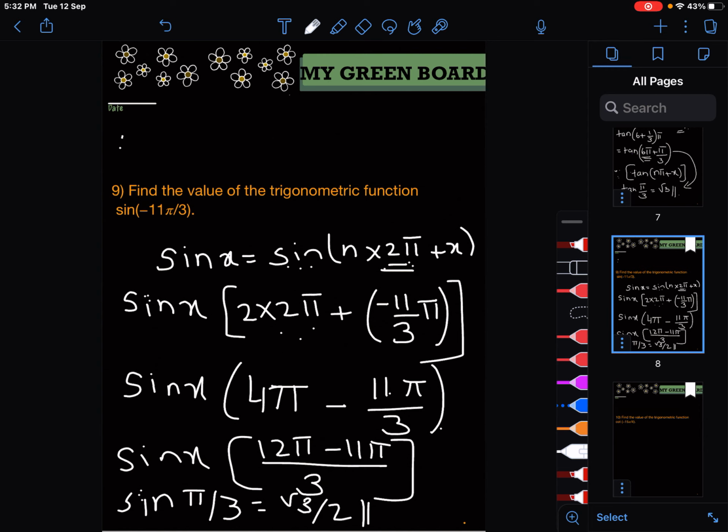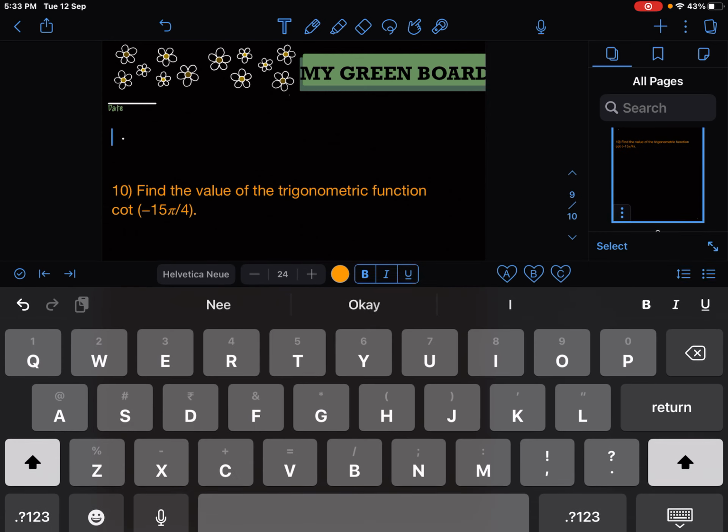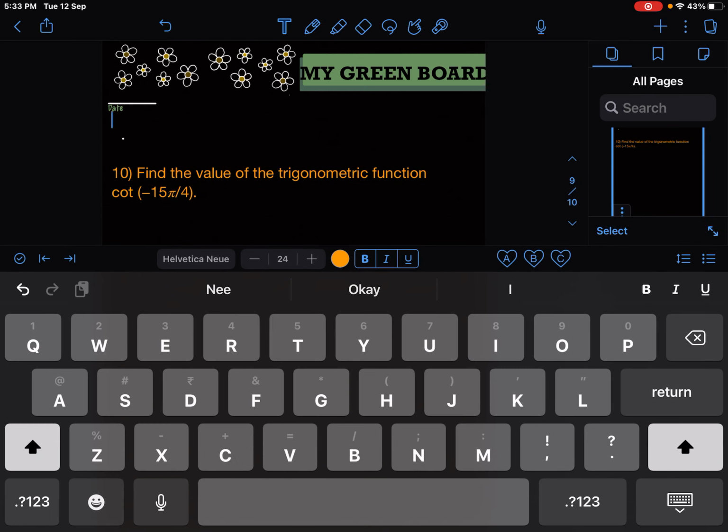So we are just going to cross multiply, take the subtraction of these two fractions, and then get the answer. Okay. Now next question, the last question. This is also the same kind, a negative radian is given. Find the value of the trigonometric function.